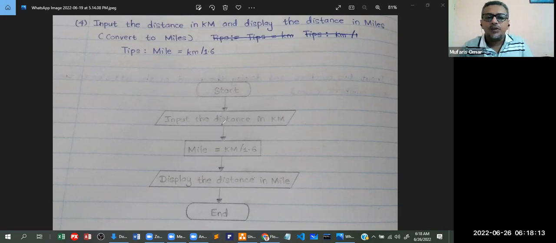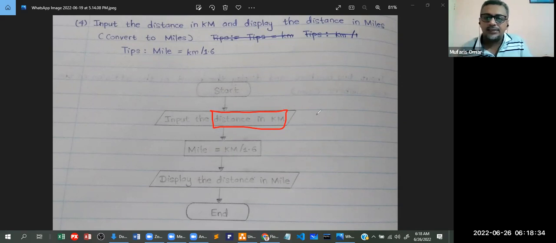So here, when you select this name, distance in kilometer, now we have a question. We don't write the name like this with pseudocode, because this is a single variable. So you have to write a single name.